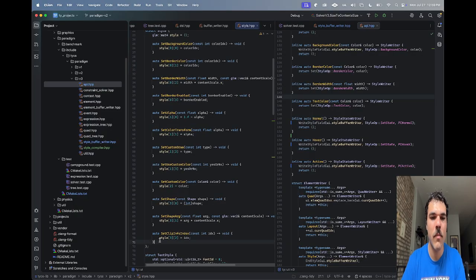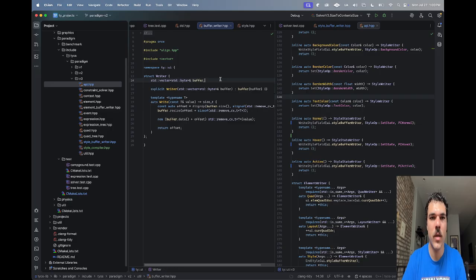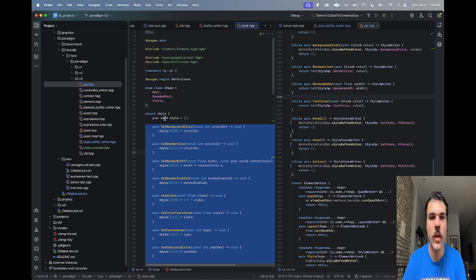We store it all in a map. It's kind of annoying, but I'm just going to do something like this. I'm going to change this, and then we're going to have to change the shader.